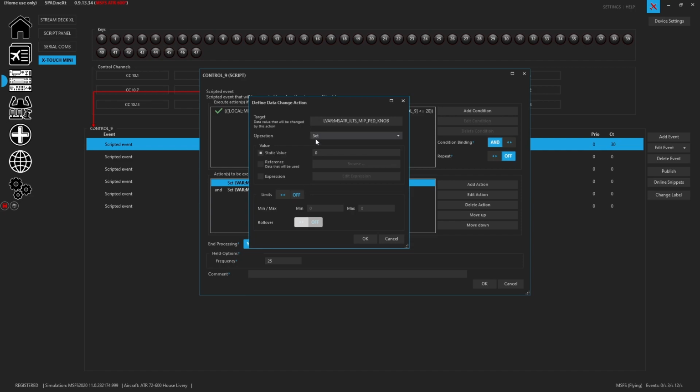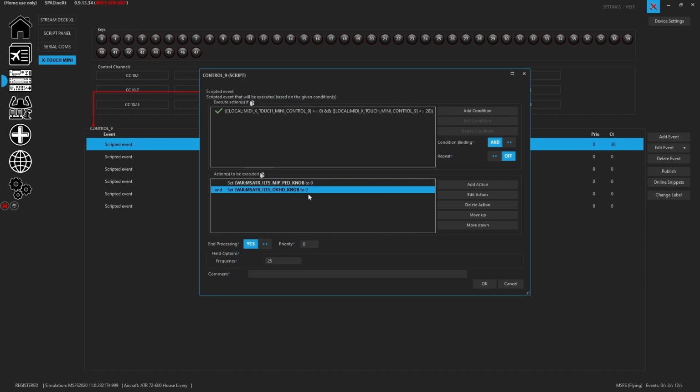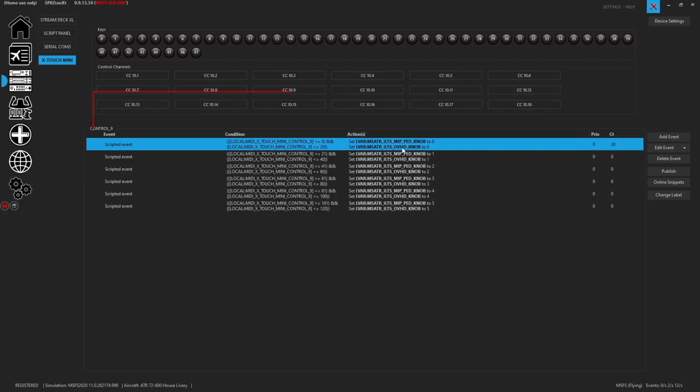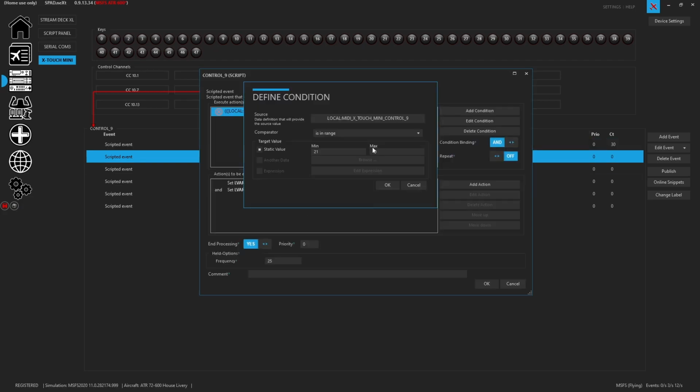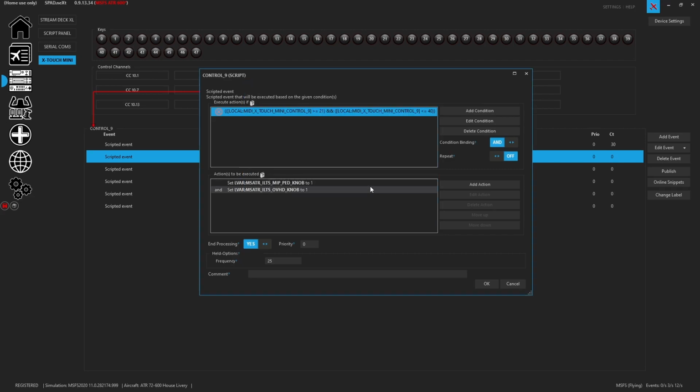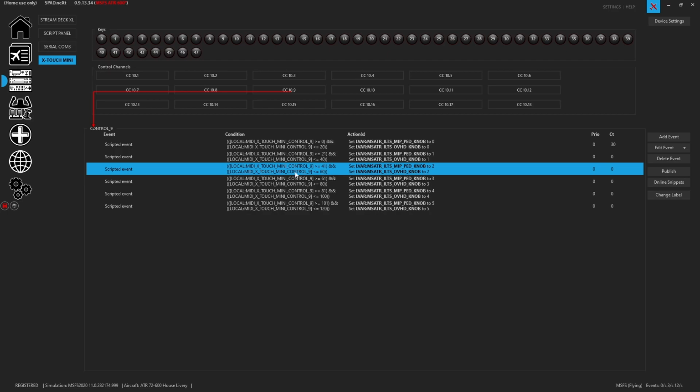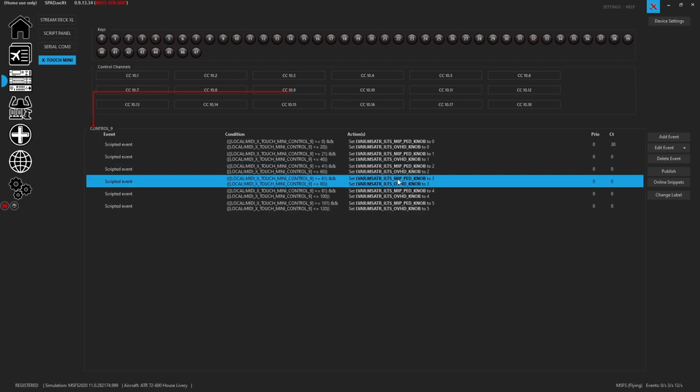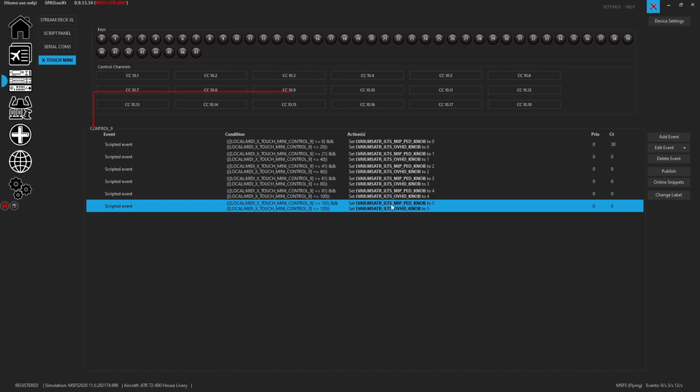And what you'll see is we also made sure not to put any range or limits because the control is setting the value. And we set this to end processing. We then copied it, pasted it, edited the range to be 21 through 40, and then set those knobs to 1. And then we repeated, copy paste, change to 41 to 60, so the next range, set it to 2, 61 to 80, set it to 3, 81 to 100, and then 101 to 120. I could have made that 101 to 127, which is the top value that the knob makes. So MIDI knobs go 0 to 127 for their values.